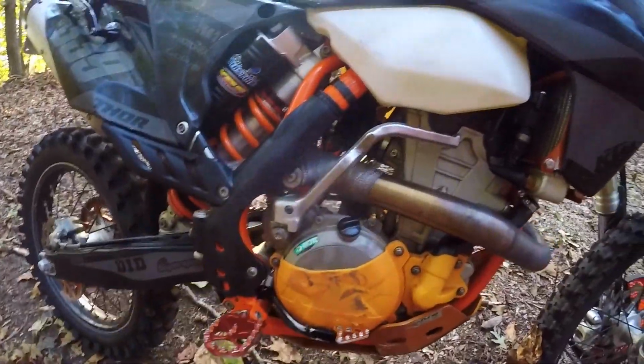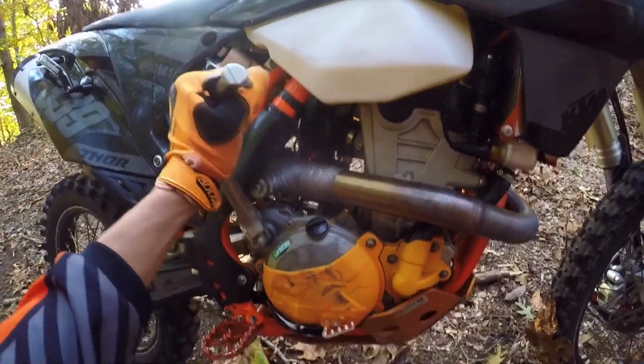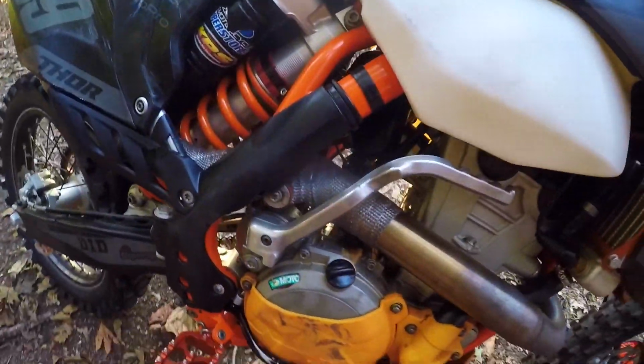And with this exhaust wrap on there, when the bike's running and I'm going down the road, I can just grab my Kickstarter and be no problem. It won't even be hot anymore. It's super low temperature, I guess. Yeah, I mean, I have that in there.